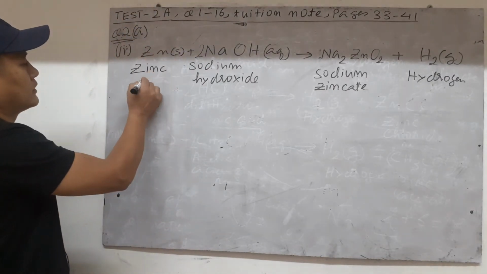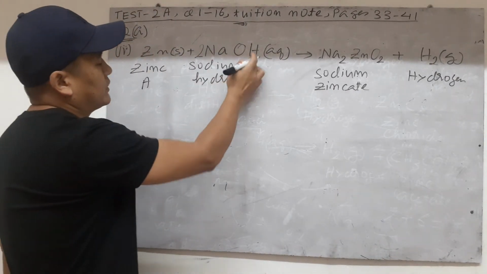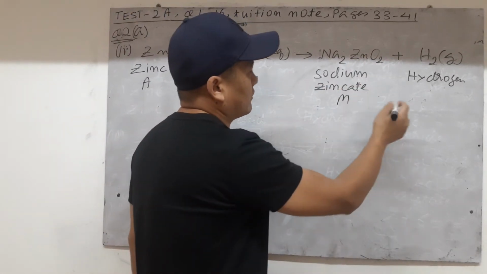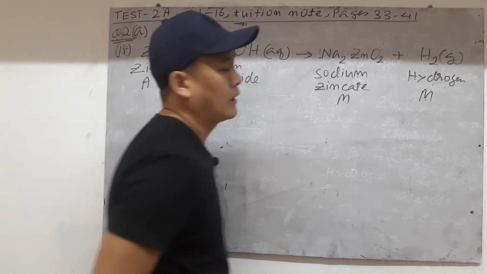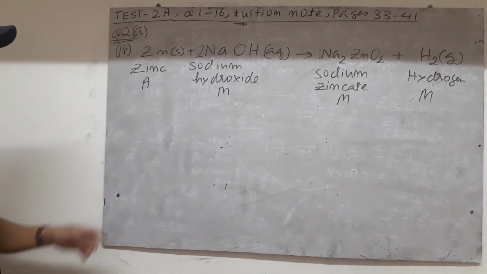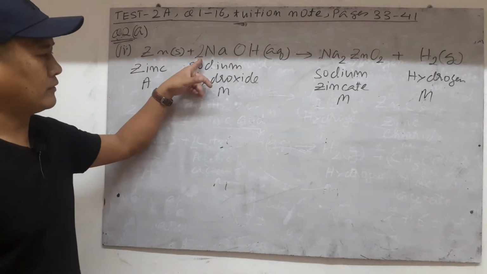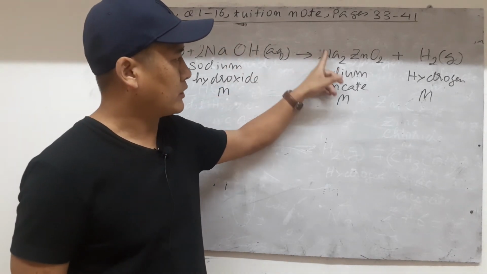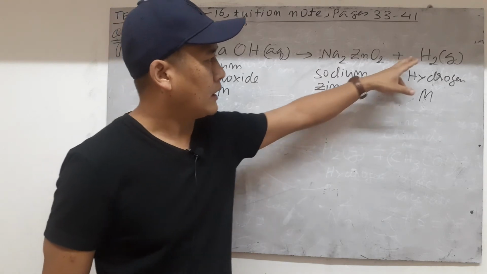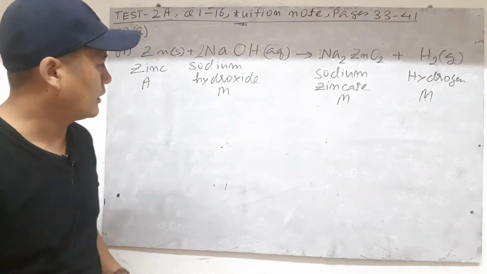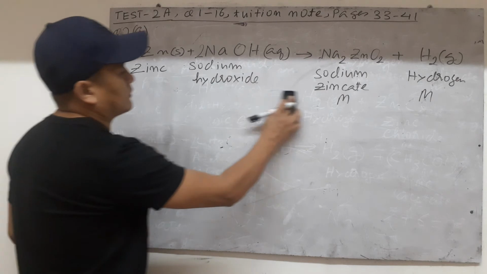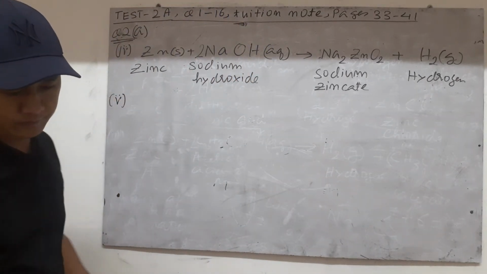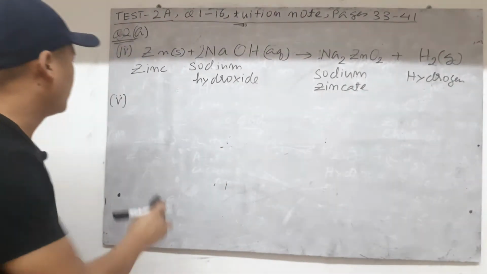At the back 1, so this is atom. Here 1, 2, 3, so more than 1 is molecule. 2, 3, 4, 5, so more than 1, molecule. 2, more than 1, so molecule. Let us read the balanced equation. 1 atom of zinc reacts with 2 molecules of sodium hydroxide in the aqueous form usually to give us 1 molecule of sodium zincate and 1 molecule of hydrogen. Okay, so once we're through, let's go to the next one. 4 and 5. 4, finished. Now we'll go to the next question.